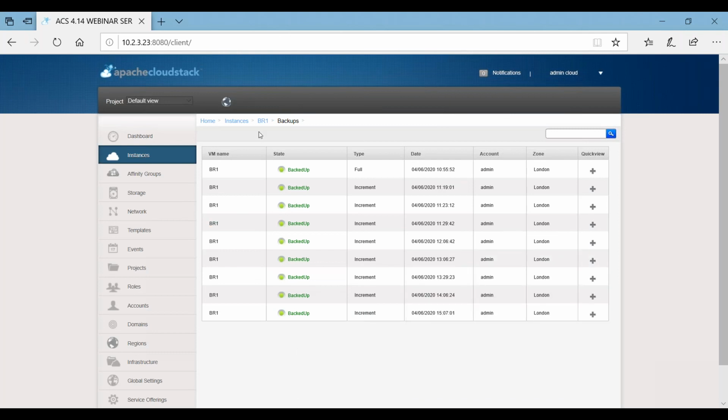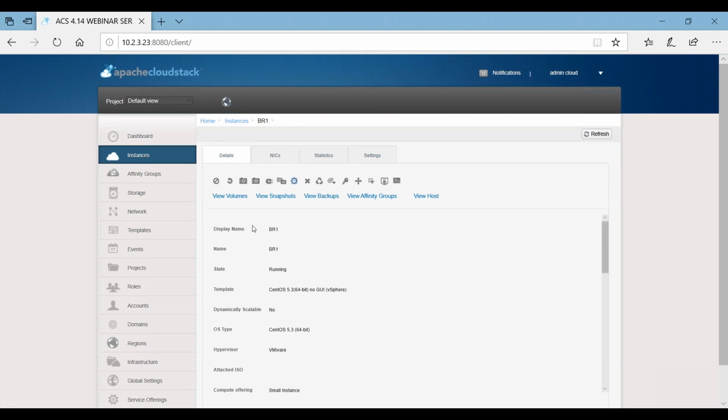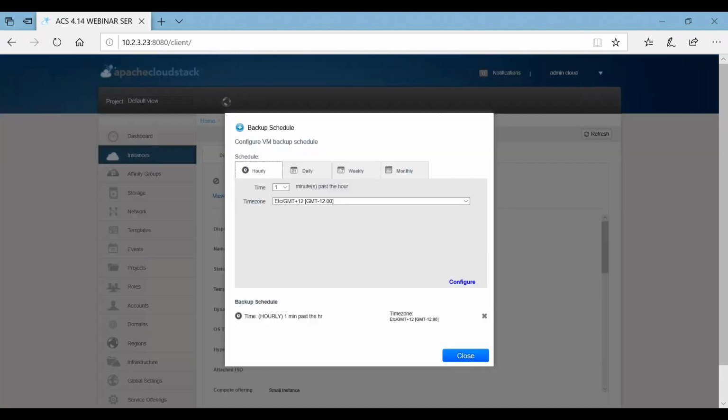It's that simple. I've also got buttons in here. I can start a backup manually. Here I can change my backup schedule and choose how I'm doing it, hourly, daily, weekly, etc. This is a user-controlled backup. This has been configured by the administrator to allow the user, because otherwise, if I had set them up as policy-driven, I can't do any of this because the system just does the backups.